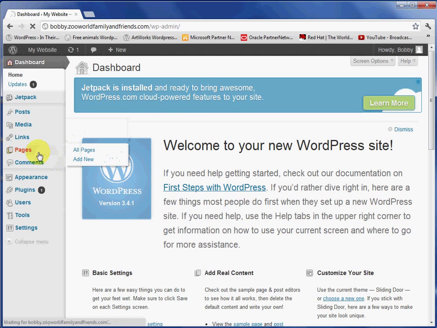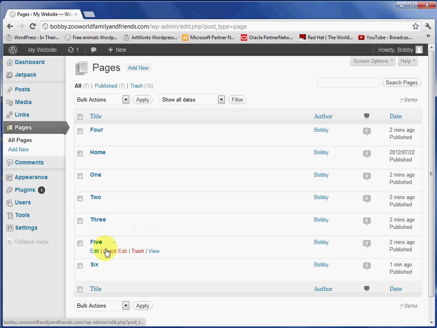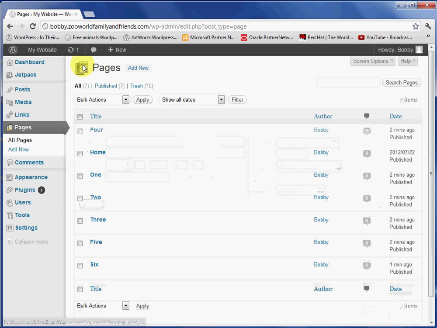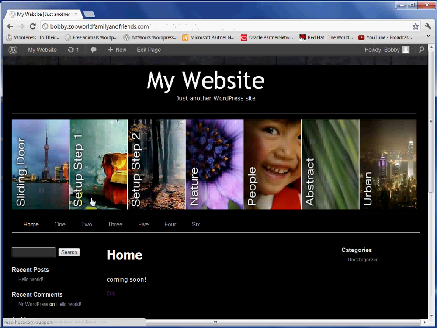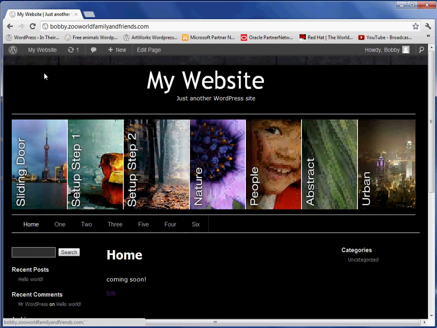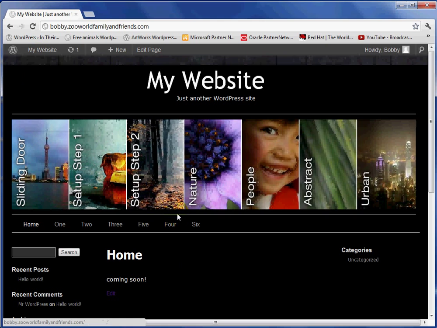Let me go back to pages and click 4. I don't know where I left off. See, that's not in the right place, so this actually should be 4 or 5 because home is 1. If this is wrong, I'm going to skip that, don't worry about it. 1 2 3, say 4 5 6 7. Okay, so we ordered those, and it's supposed to be 0 1 2 3 4 5 6. So let's skip that for now because we know how to fix it.